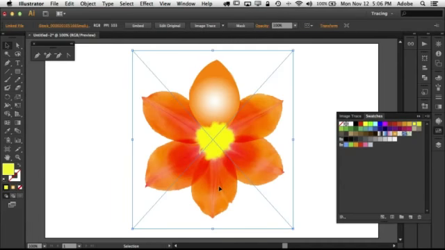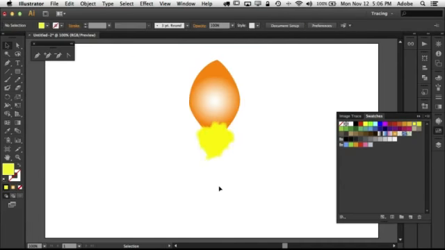Now let's get rid of the actual photo. So I'm going to select the photo and delete it, because we don't need the photo anymore for this. We're just going to go ahead and select the first petal. We'll grab our rotation tool. The rotation tool always starts in the middle of the object. I'm going to say, no, rotate it from the bottom here. I just click. And now I'll hold down my Option or Alt key and start to tilt it, because if you hold down that key when you tilt it, that will make a copy. So let's hold down the Option or Alt key and start tilting this.